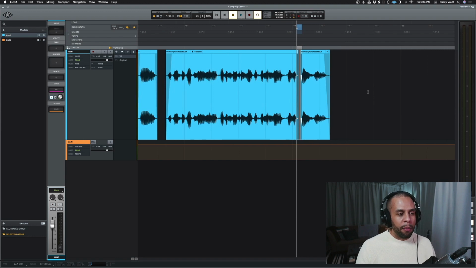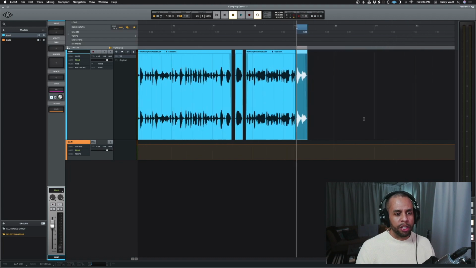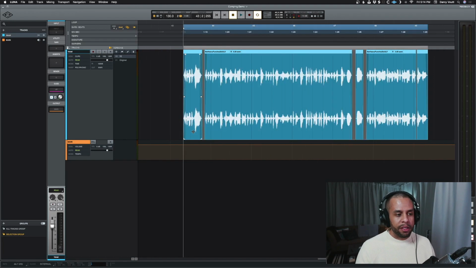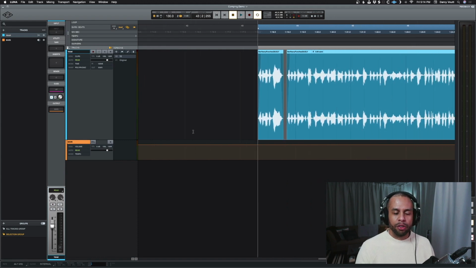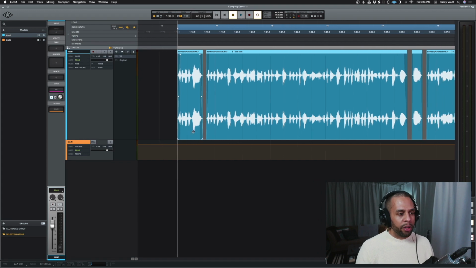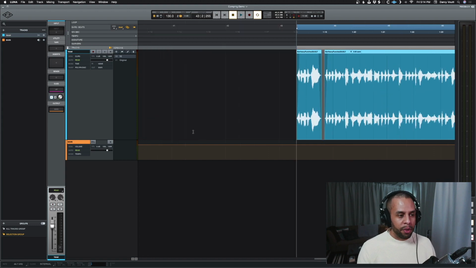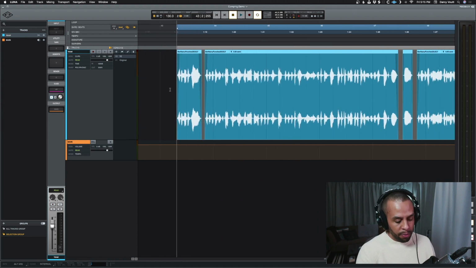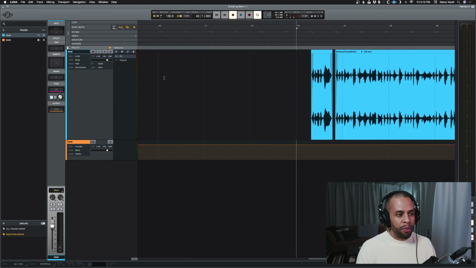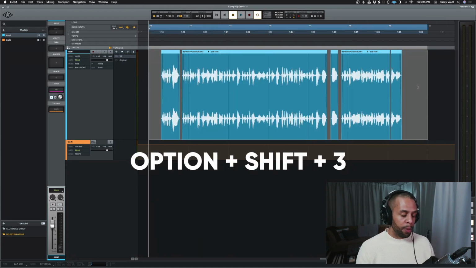The thing about this, though, is that, let's say I wanted to adjust my arrangement later. Okay, but I grab this, and it's not on the grid. Now when I drag it somewhere else, how am I going to make sure it's still in time with the song? So what we're going to do is make this all one consolidated clip. I'm going to bring my measurement back up to being a whole bar, right? Then I would zoom out a little bit, grab from this bar to the next bar, and do Option Shift 3, and that'll make a consolidated clip.